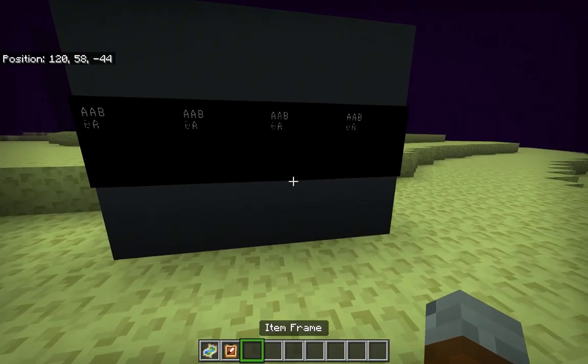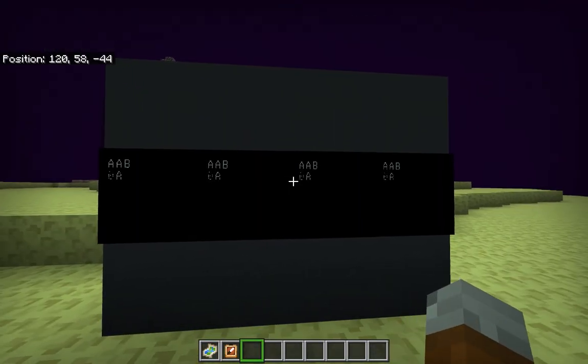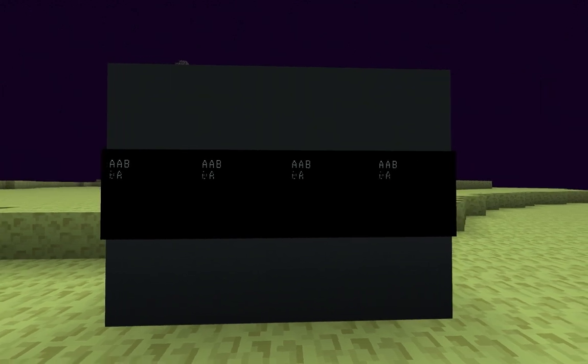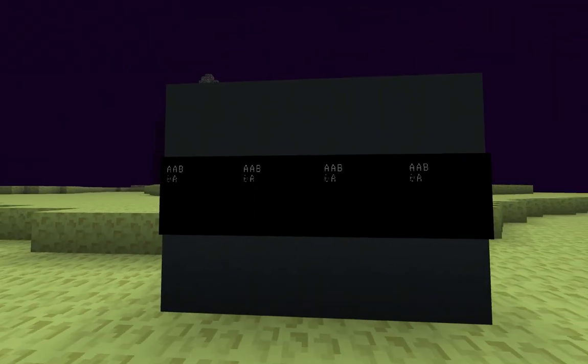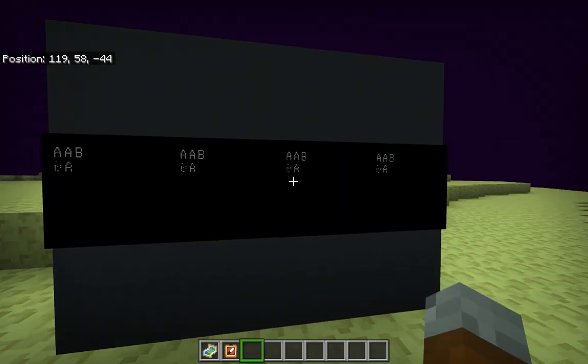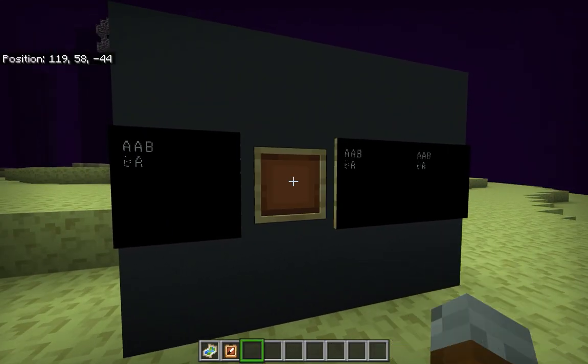And as you can see, the redstone lamps aren't actually making the backgrounds invisible. And this is something only Java can do. If you follow the same process in Java, then it should be transparent.